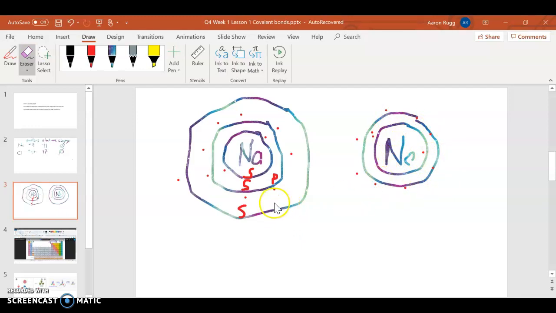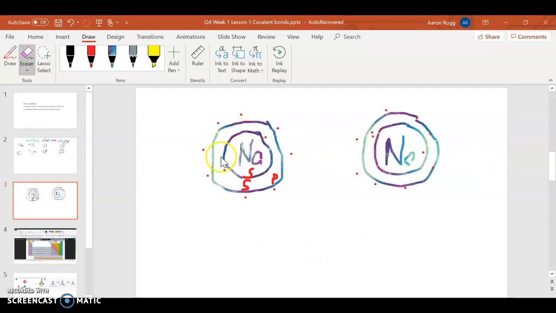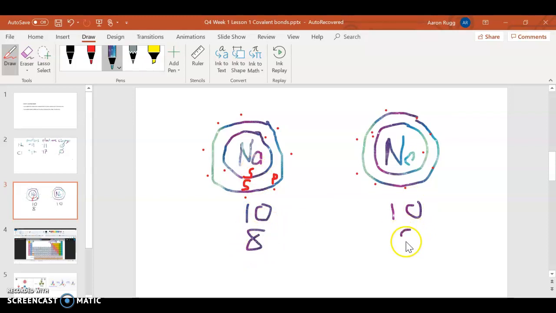When sodium forms a cation, it loses an electron. So it loses this electron here on the third energy level. Guess what? Now, sodium has the same number of electrons as neon. It has lost electrons. They both have a total of 10 electrons. They both have a total of 8 in their outermost ring. Okay? When sodium loses 1 electron, it has 10 electrons, right?